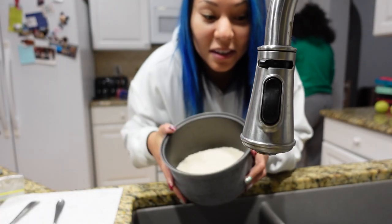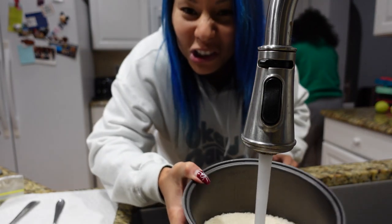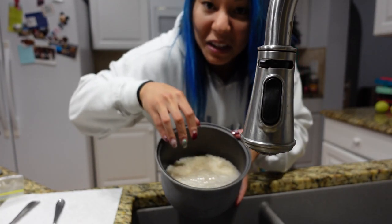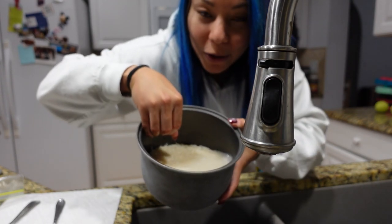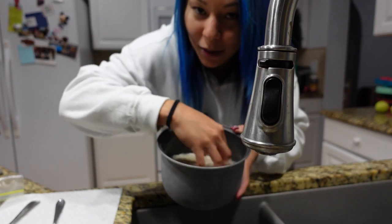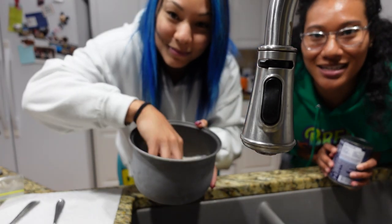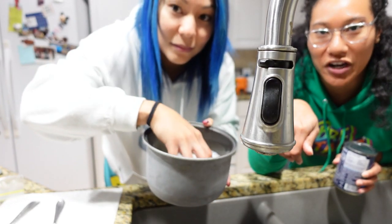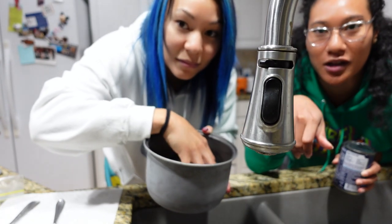So we got our rice, we're gonna wash it, which we're gonna wash several times. You just fill it with the water, and then you move it around to get all the gunk off. And then you can see that the water is murky. That's kind of what you want. So we're just gonna do this process several times and then we're gonna pop it in the rice cooker. If you have plants, drain this water into another bowl and use it to water your plants. It's a good fertilizer for them and it also helps kill pests.